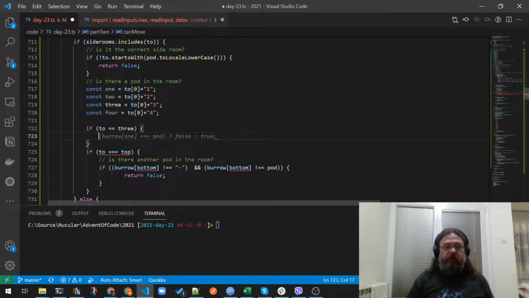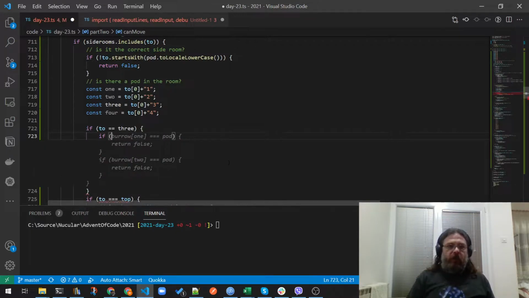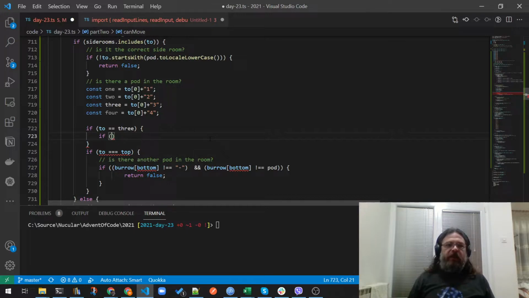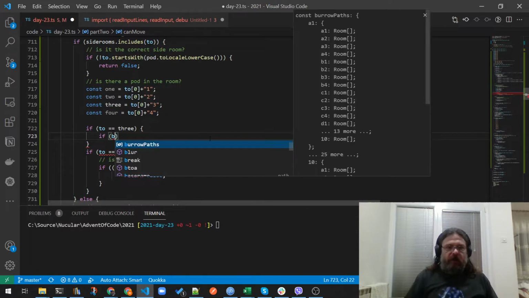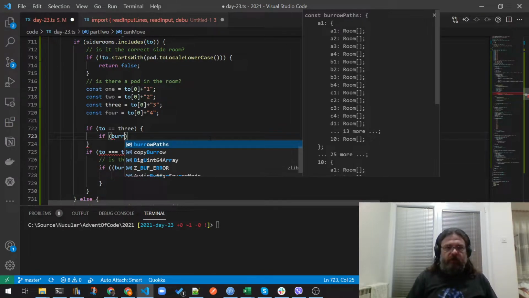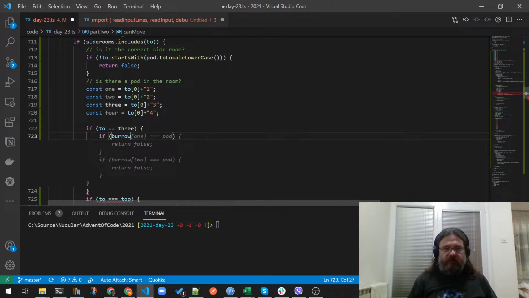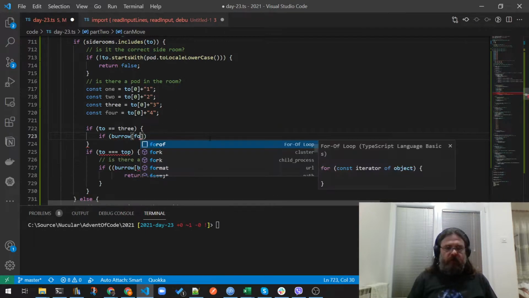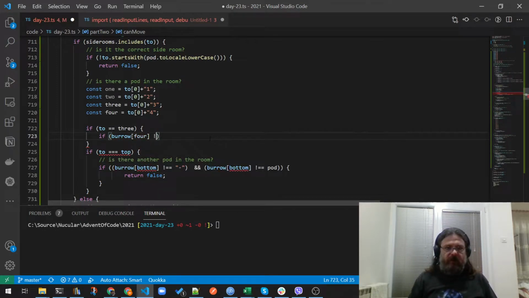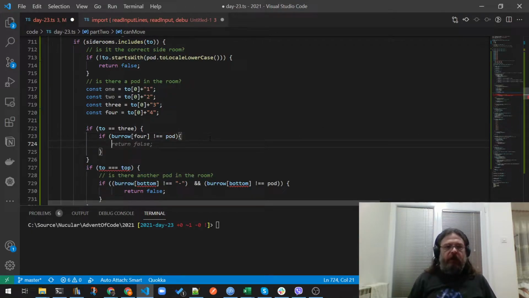If we are moving to the third position, we are allowed to move that only if there is a D on the fourth position. So if borrow of 4 is not our pod that we're moving, return false.